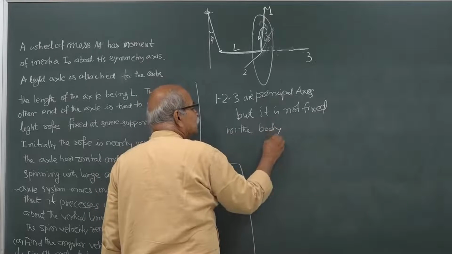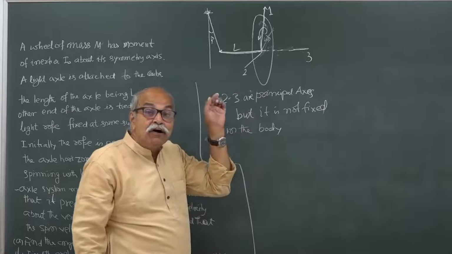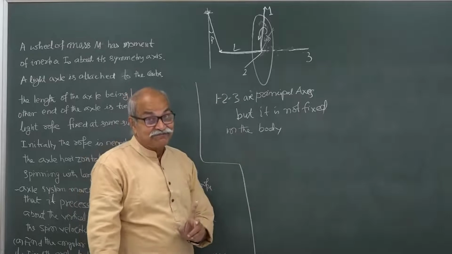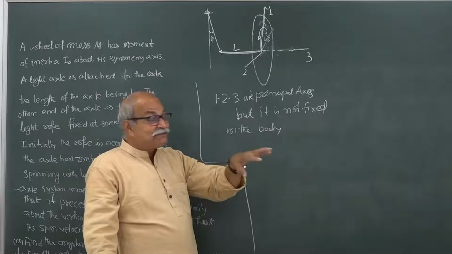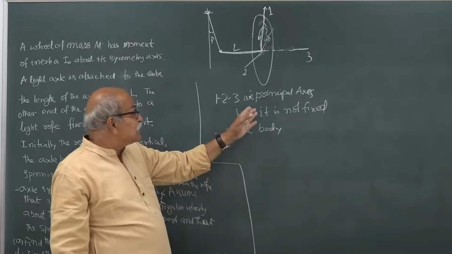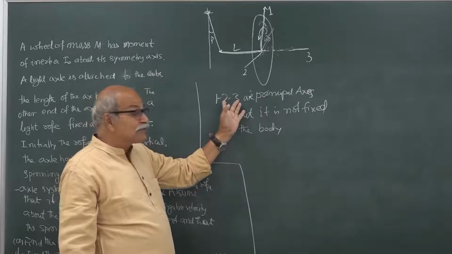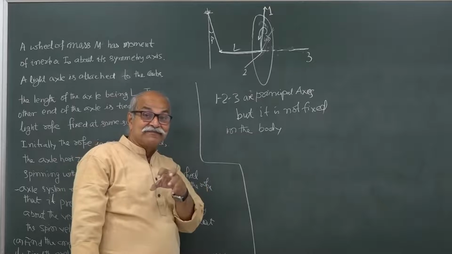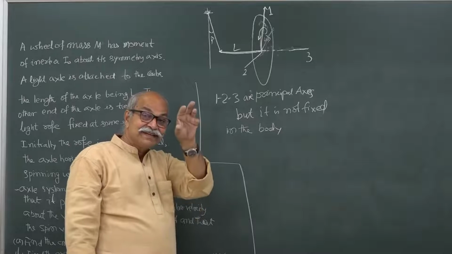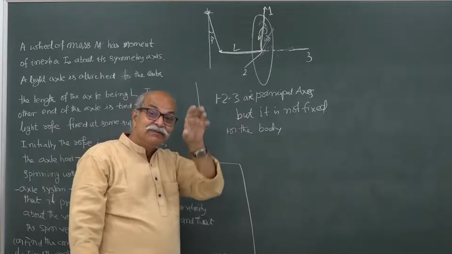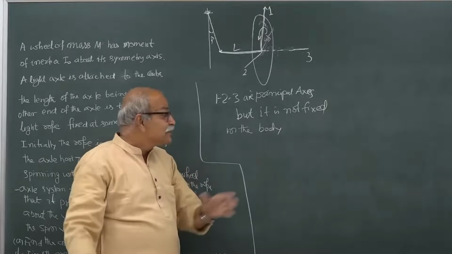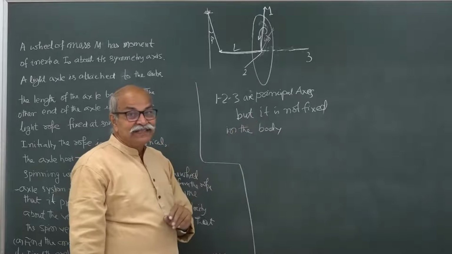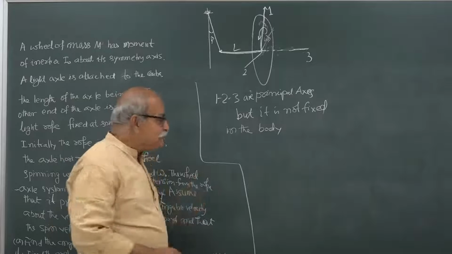So, if I use these axes, I cannot use Euler's equation of motion, because Euler's equation of motion are based on the assumption that our principal axis 1, 2, 3 are fixed in the body. That is why that dL/dt in body, those things are calculated with that assumption. So, we will not be using that.